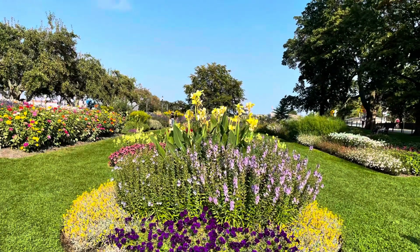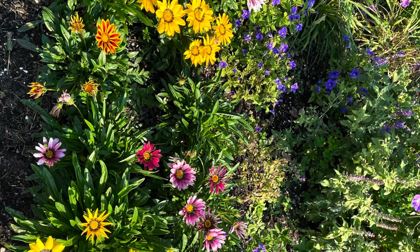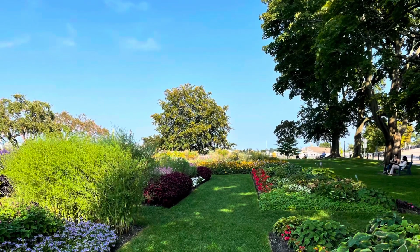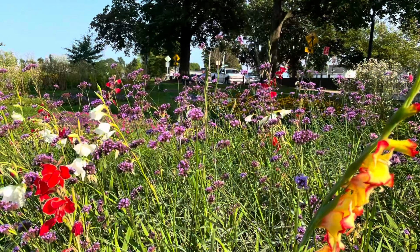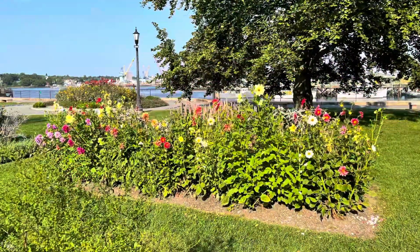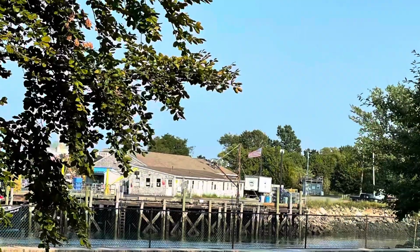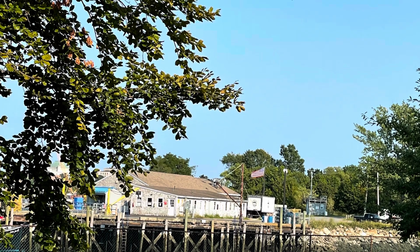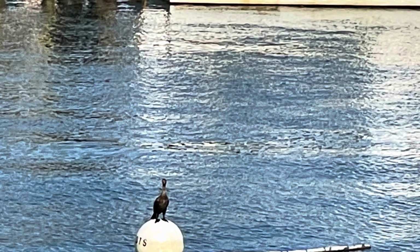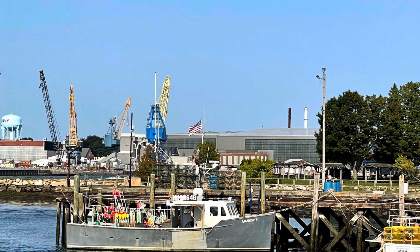But here in this park across the street, Prescott Park, after I took pictures of the gardens, I just went along to the edge of the coast just to show you the naval shipyard across the way. It is partly New Hampshire and partly Maine. You can see the harbor right there. And I have a nephew that works there. It is just historic area, and it is just kind of a cool place to visit.